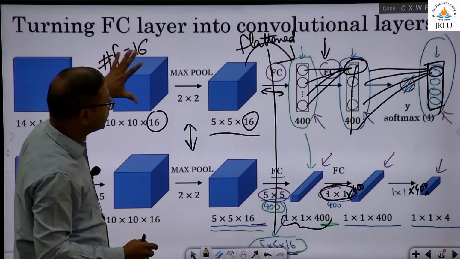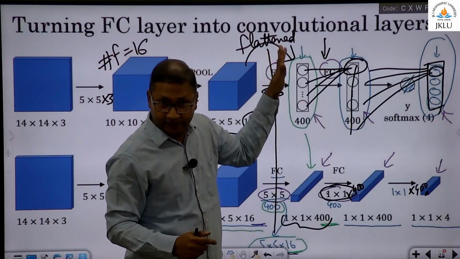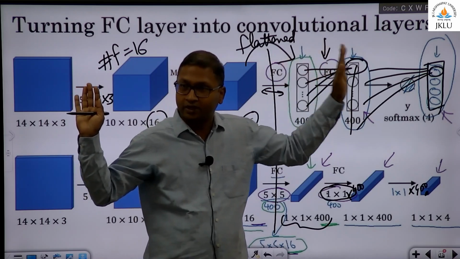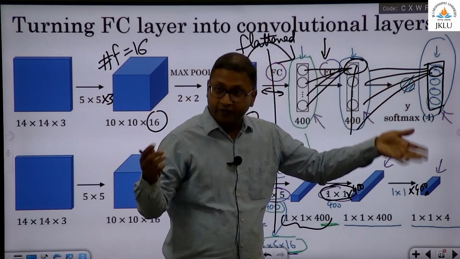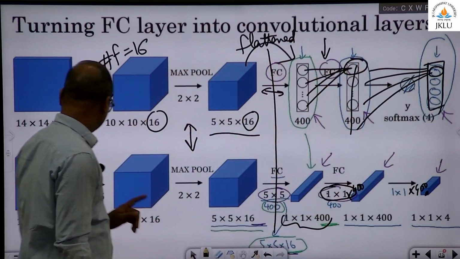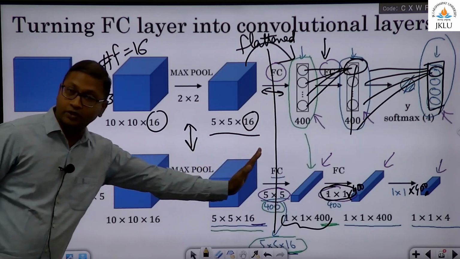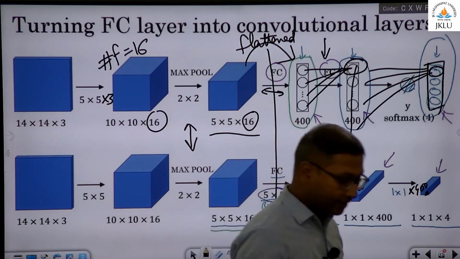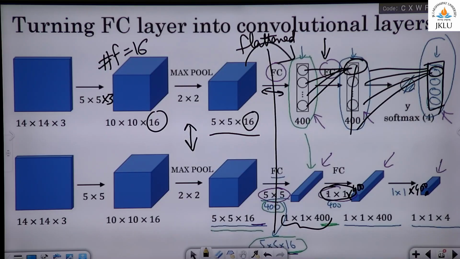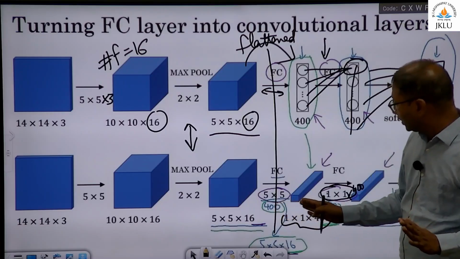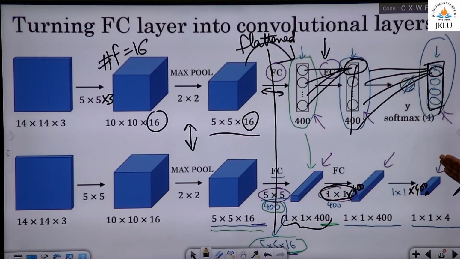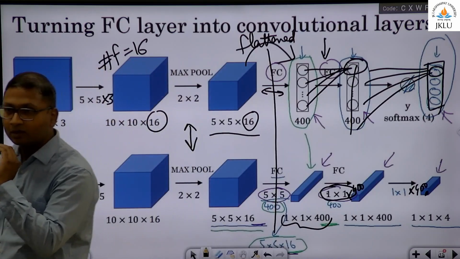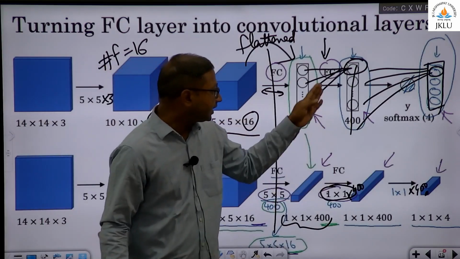So all we have done in this slide is something. We started with a convolutional neural network, and then at some point we flattened it out, we turned it into a vector, and then finally did the good old feed forward neural networks, right? Feed forward and fully connected. In this case, you are doing convolutional neural networks. The property of convolutional neural networks is that they are sparsely connected and have parameter sharing, right? So until now we were doing that. If you see in this part, those properties are lost, right? Nothing is sparsely connected and there is no parameter sharing. So basically that's why they are equivalent to this.